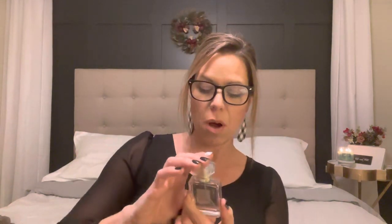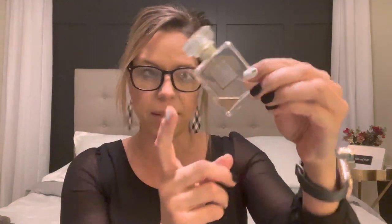Miss Dior is very mature and professional — I wouldn't see a teen wearing this. It's a signature scent, and it's a beautiful, beautiful fragrance. And last, I have Coco Mademoiselle, which I'm almost done with. I'm going to be replacing this with the Eau de Toilette version. This is an orange rose patchouli scent — it's on the more mature end as well, but just beautiful. I just tried the Toilette and I like the dry down on it a little bit better, but I feel like I need to have a Coco Mademoiselle in my life. So as soon as I'm done with this last bit, I'll replace it. That's another rose fragrance I have.